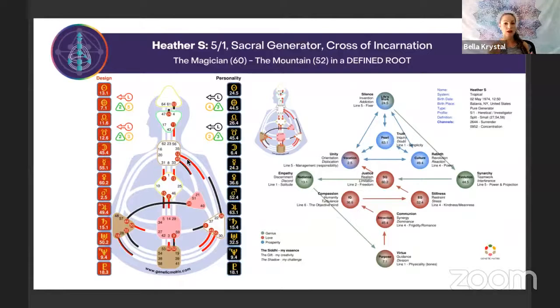You also have all the variables pointing to the left, which is strategic and focus. So there's kind of a fixedness there too, of focus on something. And then at the same time, you have an open G. So you are here to live all the different love stories and adventures of life. And also you have an open emotional center. So you're here to feel a lot of emotion. I would say there's something here where I believe that your challenge somehow comes from being open in your G and your emotional, but having so many activations, so much is going on there. So maybe your stability, your fixedness can feel a little bit scrambled by, okay, what's my direction? Who am I?